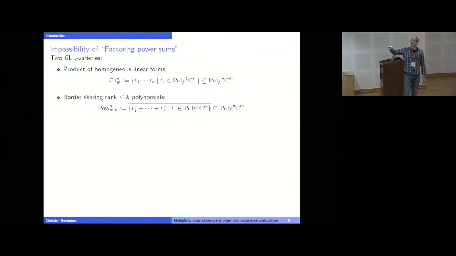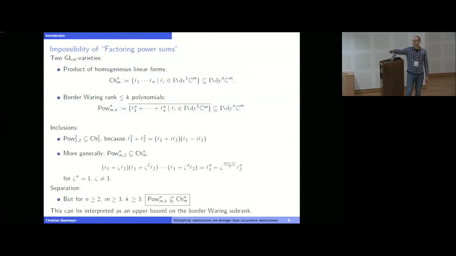Okay. And now a natural question would be, is actually not the question that you would think. So therefore, we look at whenever these power sums can be written as a product of linear forms. And there are not so many cases where this is possible. So this is one case: L1 squared plus L2 squared factorizes like this. And more generally, if you only have two summands, then you can do this in higher generality.